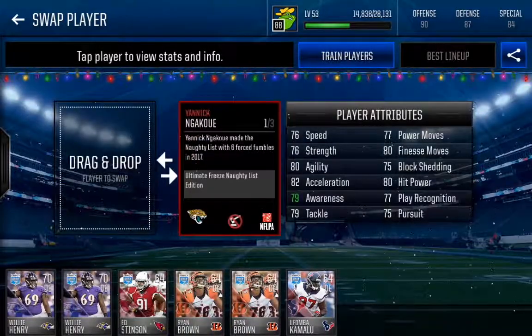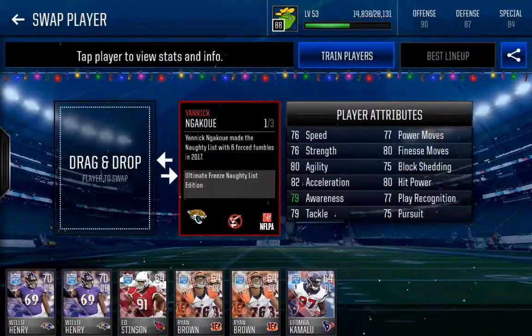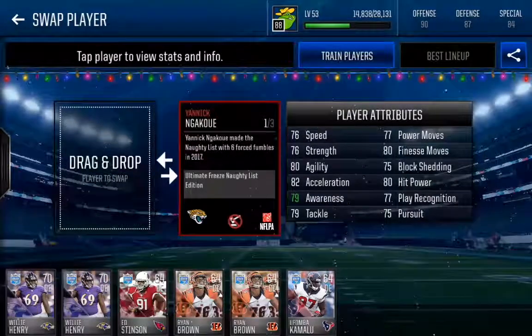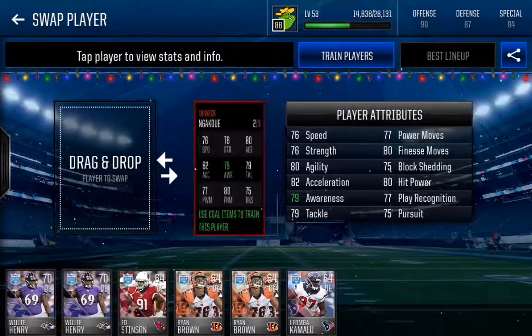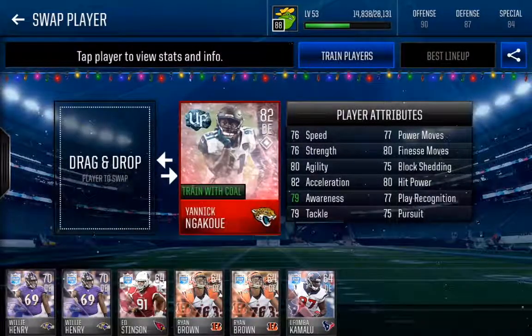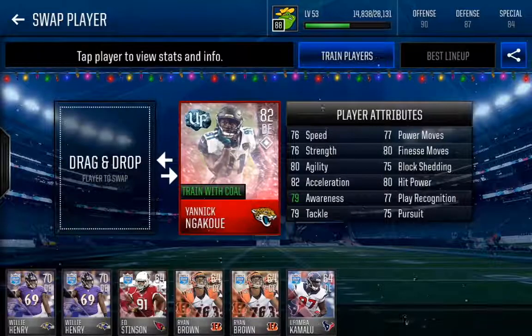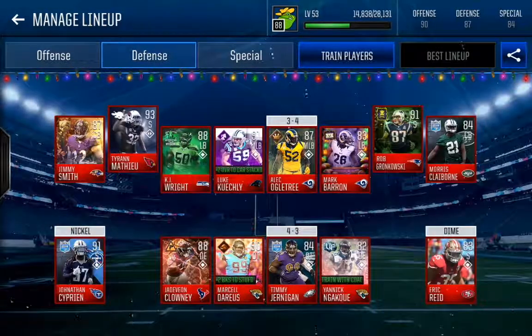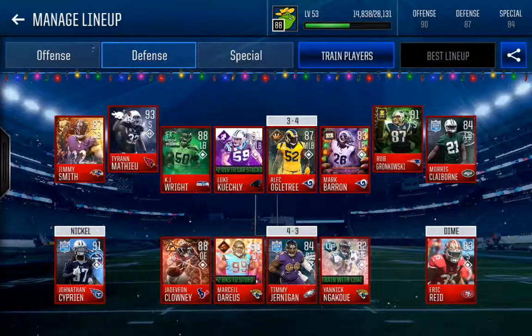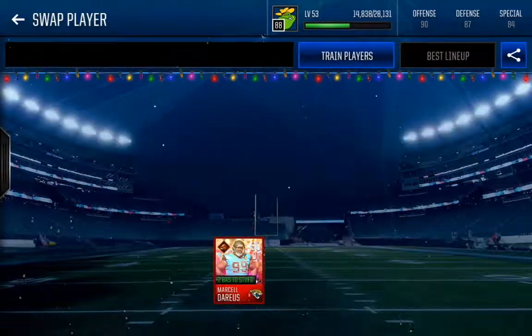Take a look at Yannick Ngakoue here. 6 forced fumbles in 2017 earns him the Naughty List Edition card right there. Although it's really hard to level up, you can only train it up with coal, so I don't think he's going to be on the team for very long. Basically, let's see what else.